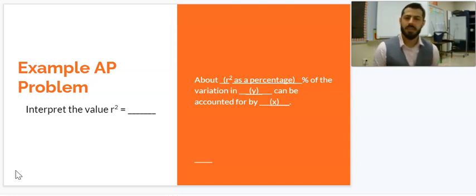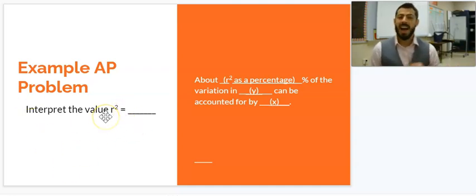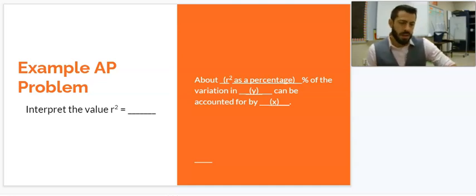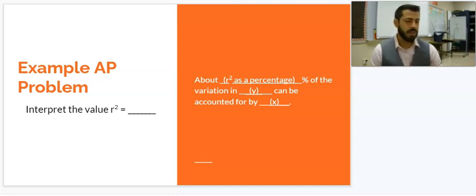And it's an interesting thing to conceptualize, right? It basically tells us what impact the X actually has on the Y. One of the reasons we do this is to figure out if there is a relationship between some X variable and some Y variable. This tells us how much of that variation is because of X, right? So it tells us how strong that correlation is. If it's a very high number, then that's very good. That means that there is obviously a relationship. So conceptually it's a nice thing to think about, and mathematically it's very easy to calculate because it'll either be given to you or you find R in the calculator and you just square it.